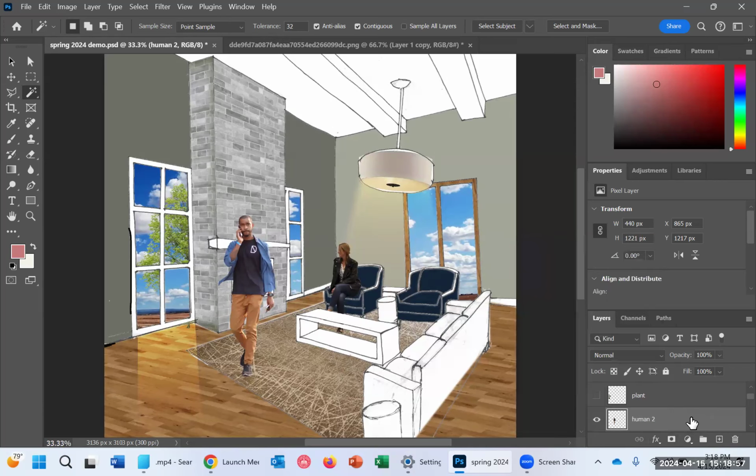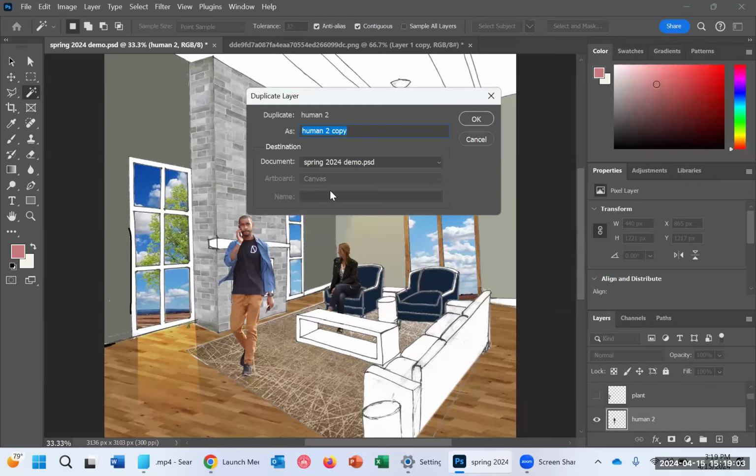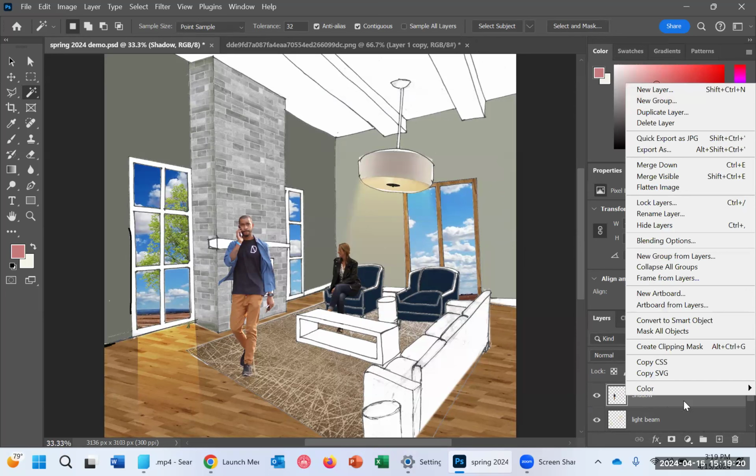Now what I will do is just duplicate the human. Okay, duplicate layer, and I will say shadow. Okay, and I will keep that below that human layer. Okay, and then once you do that, I will right click on that shadow and say, where is my blending option?